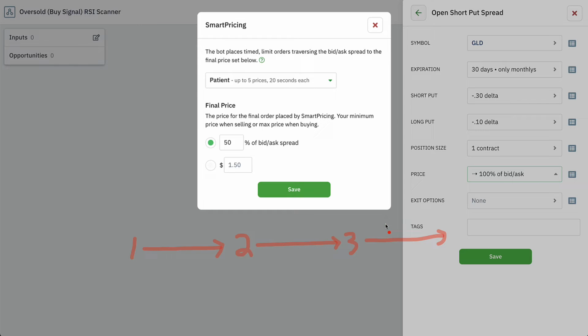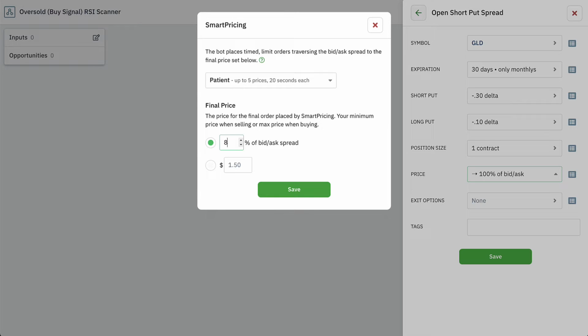And so basically it's working from best pricing to worst pricing for you automatically every single time. So we can tell smart pricing, hey, smart pricing, go ahead and try up to 5 prices. If the spread is really wide, if there's a need to try 5 different prices, working from the best price to the worst price, and set the worst price at 80% of the bid-ask spread. So that means it won't go further than 80% of the bid-ask spread. So if the spread's really wide, it still won't go further.